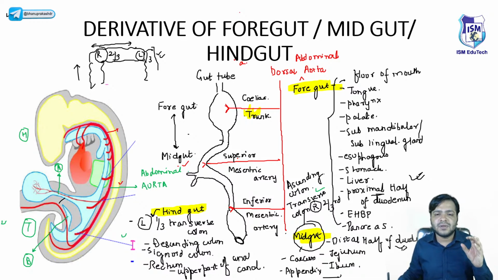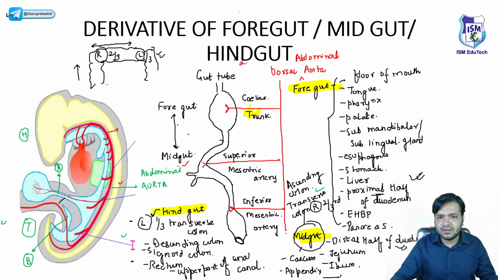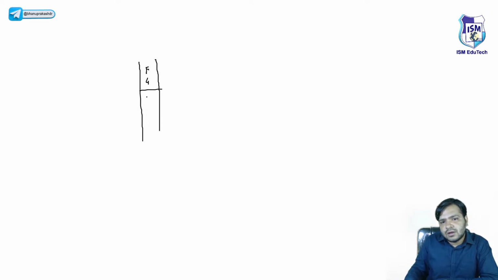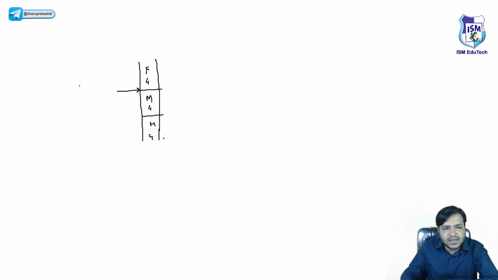In the duodenum, at which part does the foregut end? Or we can just write it. Okay, I'll just write it over here. So remember guys, if this is the foregut, the midgut and the hindgut, you should remember that the junction between foregut and midgut is the major duodenal papillae. We will discuss this when we discuss the duodenum. No need to worry.